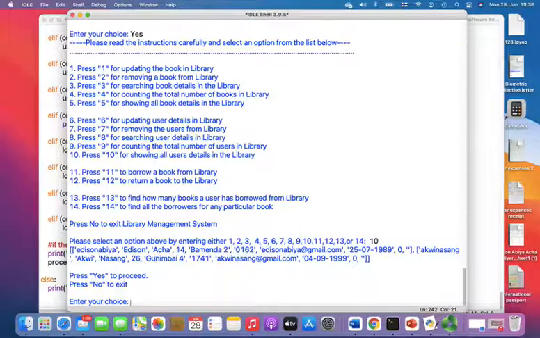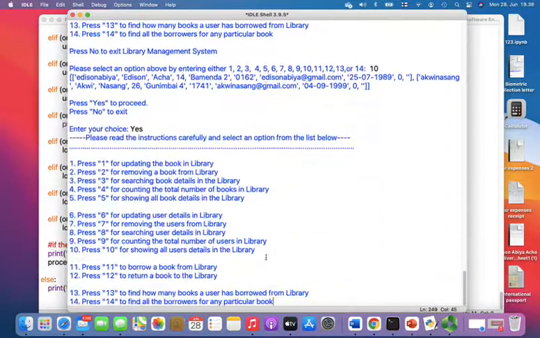So these are the users that we've entered in the library. So Edison is the username, Edison Acha A for Edison, and for Akwinasan this is the username and the details. Let's say we still want to proceed.